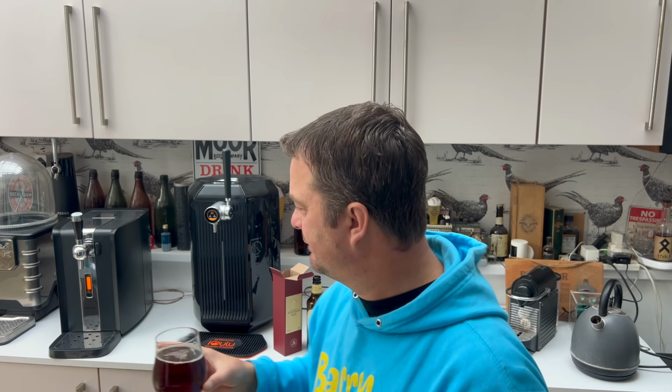Tremendous mouthfeel. Rich, thick, creamy mouthfeel. They're using a lot of malts here to get that 8.4% ABV, and there's a lot of caramel flavour coming through, burnt toffee, creme brulee flavours, a good bitterness on the back end. It's a sort of stinging nettle bitterness, almost like they've used Saaz hops or something in this beer. It's sweet to begin with, very bitter on the back end, so the beer's got a fantastic balance to it. It's really hard to put into words just how good this beer is.